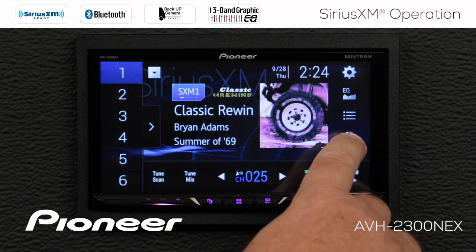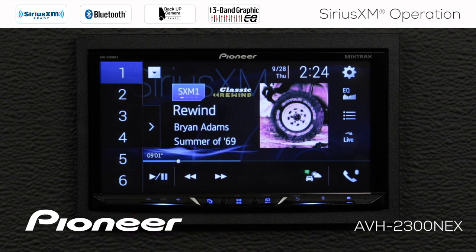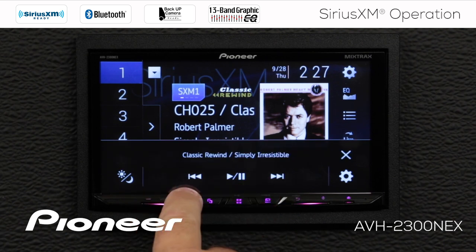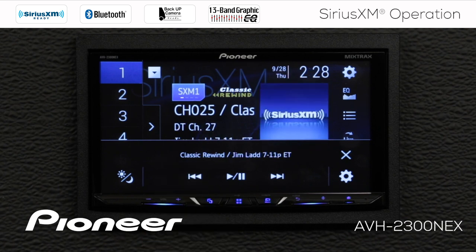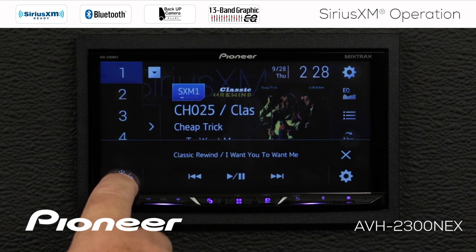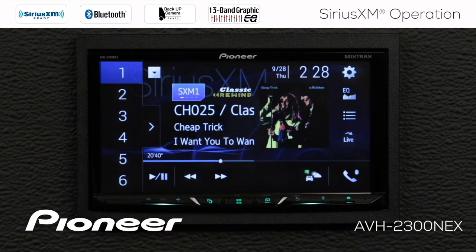Going back to the replay button, you'll see we dropped from about 30 minutes in the buffer down to about nine minutes — that's where we are now. If I touch the hard key here, fast forward and rewind buttons come up, allowing me to skip backwards by whole songs. I also have play and pause available here, as well as a dimmer function to dim the head unit or switch it back to full brightness, and quick access to settings.